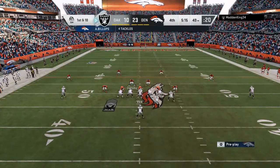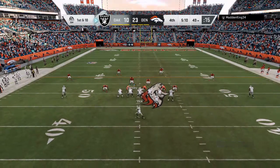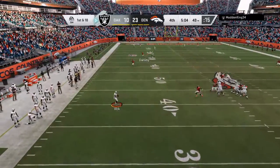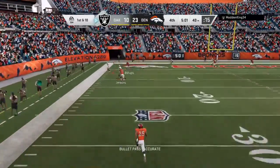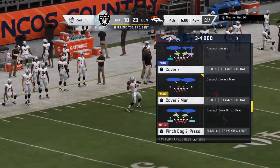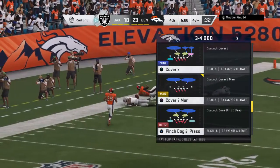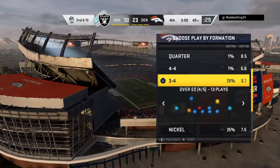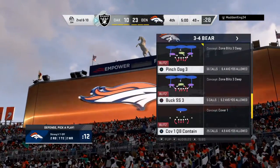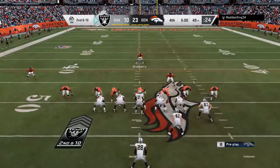Here's 1st and 10. Now here's Vick. Now he's going to go deep down the left side. And that is incomplete. Showed off the arm strength there, but to no avail. 2nd down. This defense was definitely alert to the possibility of the deep ball, and they were more than ready for it. They've got the lead, 4th quarter. Maybe can expect more passes like that downfield. An incomplete pass on 1st down. That leads to a 2nd and 10.